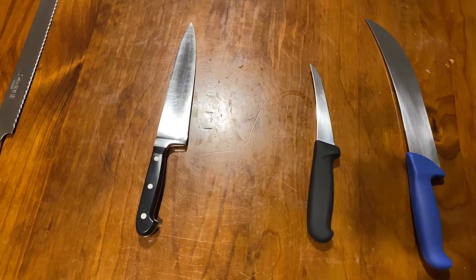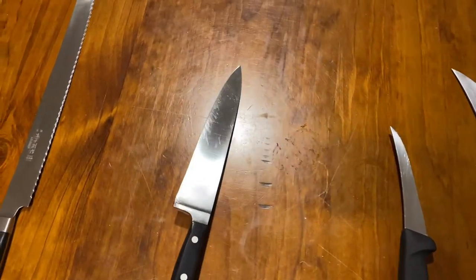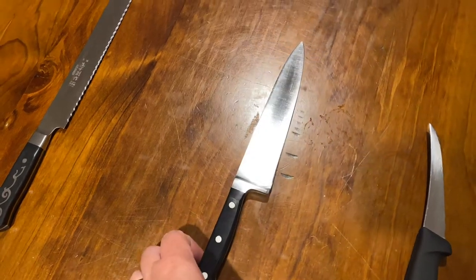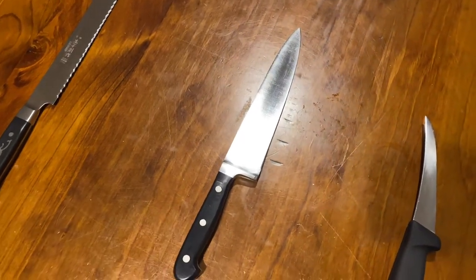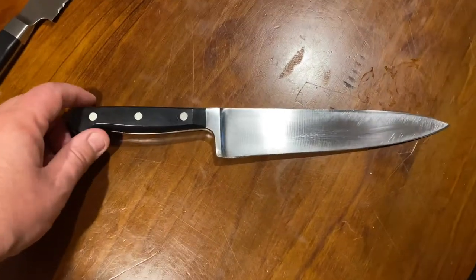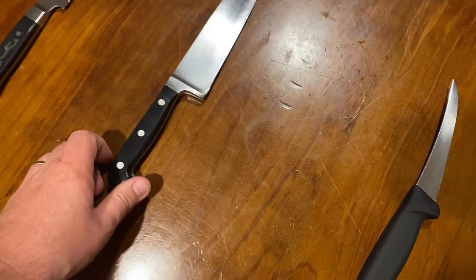Some have been with me for a fair while. I've had this knife forever - this is part of an original Mundell knife set, it's my chef's knife. Mostly my knives I try to keep in good condition, but this one's starting to get old. You can see where it's been clamped and sharpened and all the rest of it, so it's my oldest knife probably.